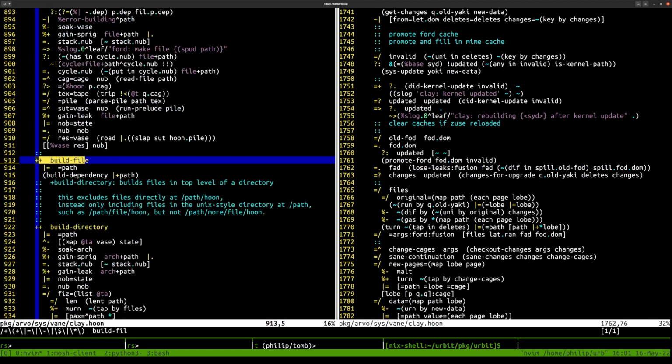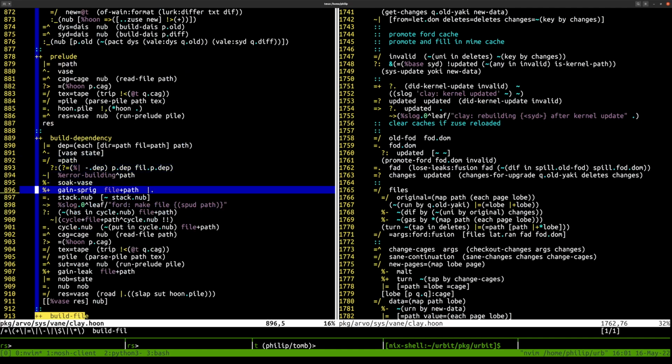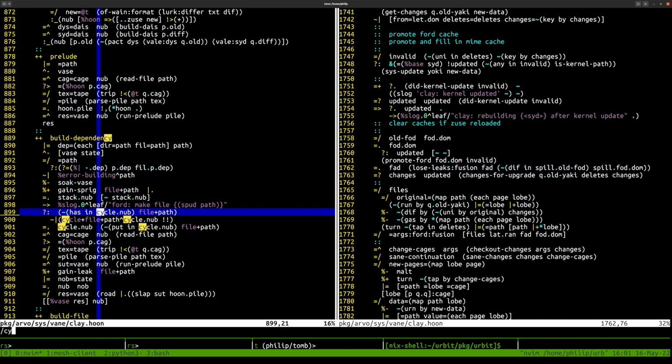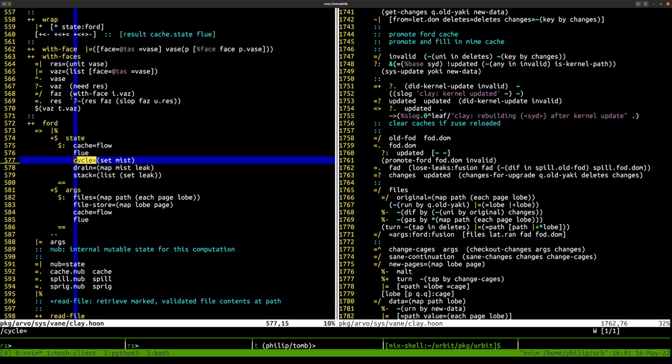Nice. You had to be a little careful with keeping track of when to call the various functions, but the preamble's not too bad. There's also a cycle checker, which you could probably describe in like 30 seconds, if that. As you're building something, anytime you start building something, put it in this set of builds that you're working on, and at the beginning of it, check and see if you've already started building it.